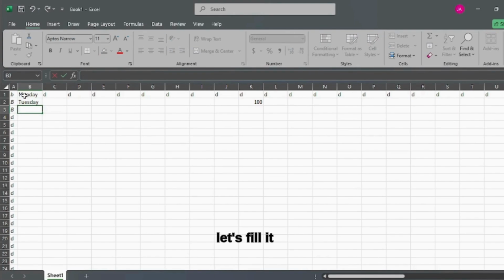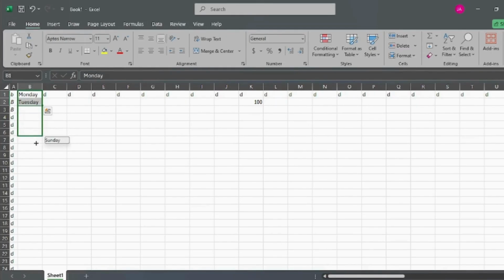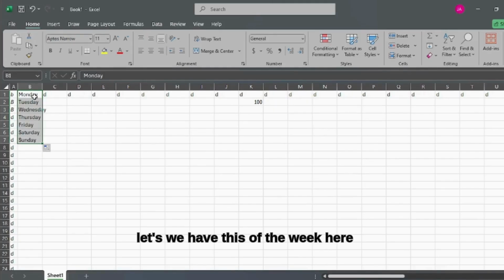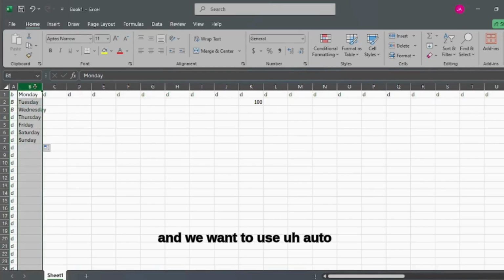Let's autofill it. So we have days of the week here, and we want to add a filter, so we can select maybe Monday, Tuesday, something like that.